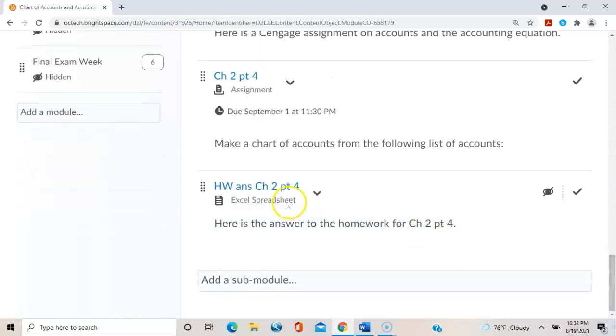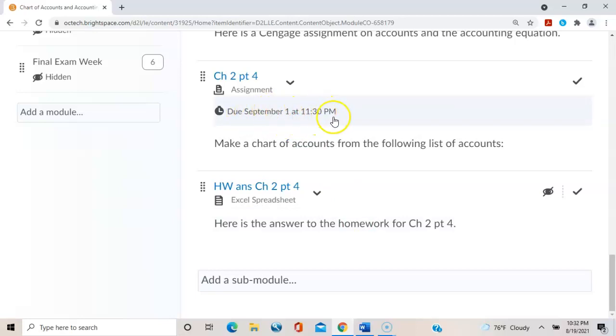Now on this final piece, you can see it has a hidden marker, so you will not see this on your D2L. This is a homework answer for Chapter 2, Part 4. It will show up to you once we've passed September 1st at 11:30.